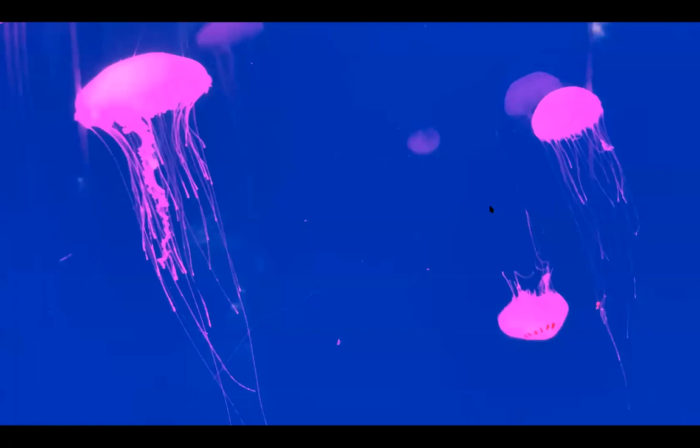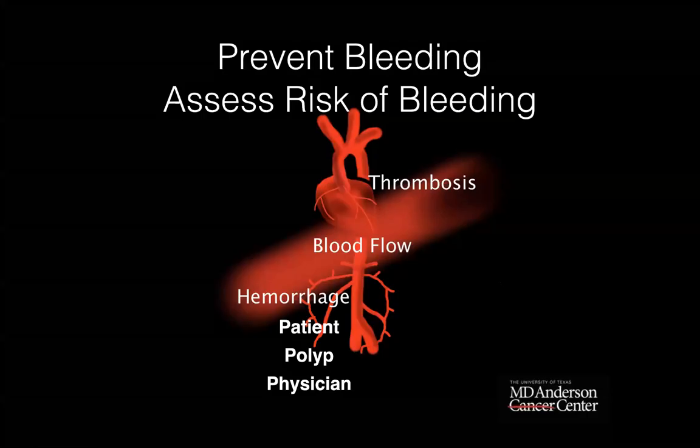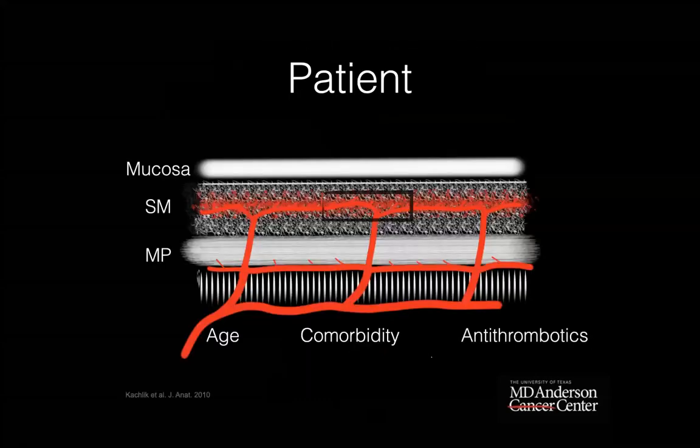I would like to take a couple of minutes. We talked about, in terms of the bleeding, you need to think about the patient factors, the polyp factors, your team factors, and also the other issues, whether somebody is traveling or not. And as part of the talk, I thought that I want to share the blood supply of the colon, which is very important to keep in mind.